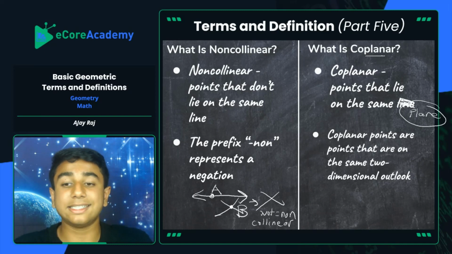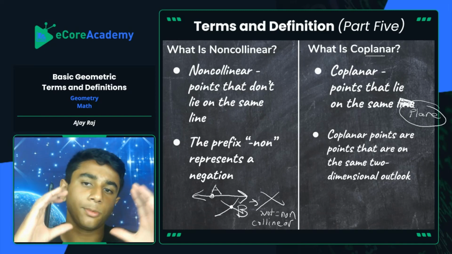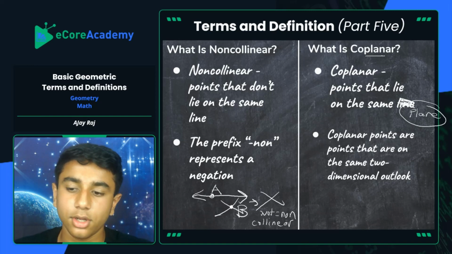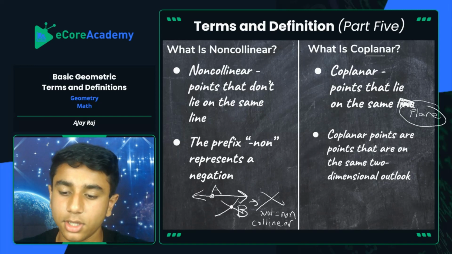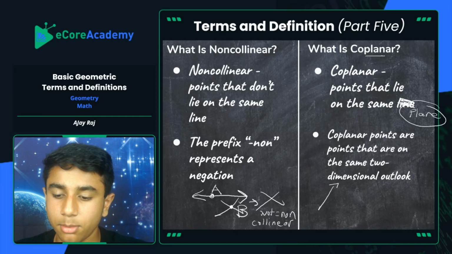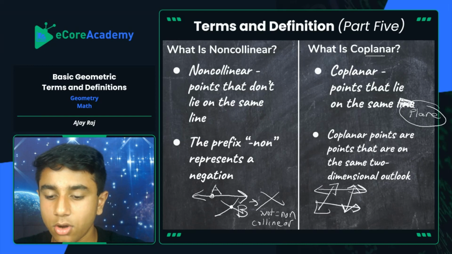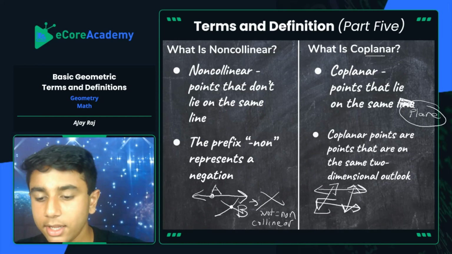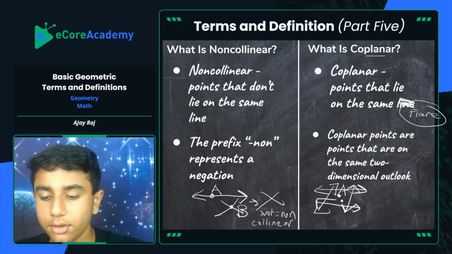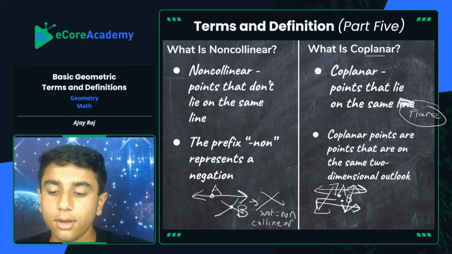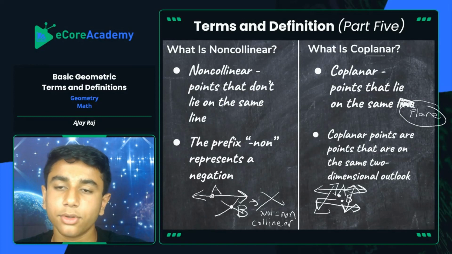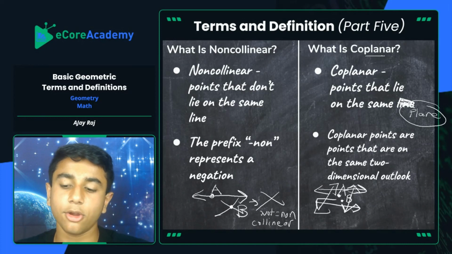Since we know that planes extend infinitely, we have to have them within a reasonable reach to discover their coplanar properties. So if you're given a plane here, I'm going to make this a parallelogram like this. Extends infinitely. That's why I'm putting these arrowheads on them. Extends infinitely in all directions. And if I draw a point here, and I name it point A, and I draw another point here, point B, we are given with the task of defining what the relationship is. And since they're both on the same plane, they are both coplanar.